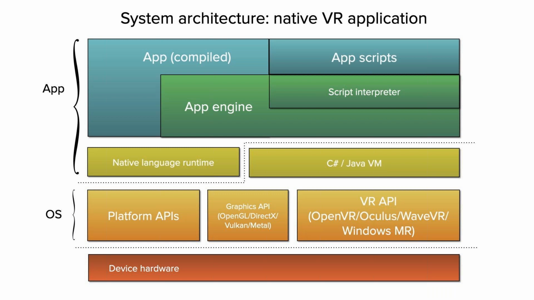The app is also often coded in a language that runs in a virtual machine, for example, C# or a Java bytecode interpreter. Even compiled code such as C++ or Swift also depends on a runtime, although in those cases the runtime is usually part of the application rather than the operating system. And of course, the operating system abstracts its hardware through a variety of APIs, particularly relevant to VR and AR: graphics and VR, AR hardware positioning APIs. Next slide, please.